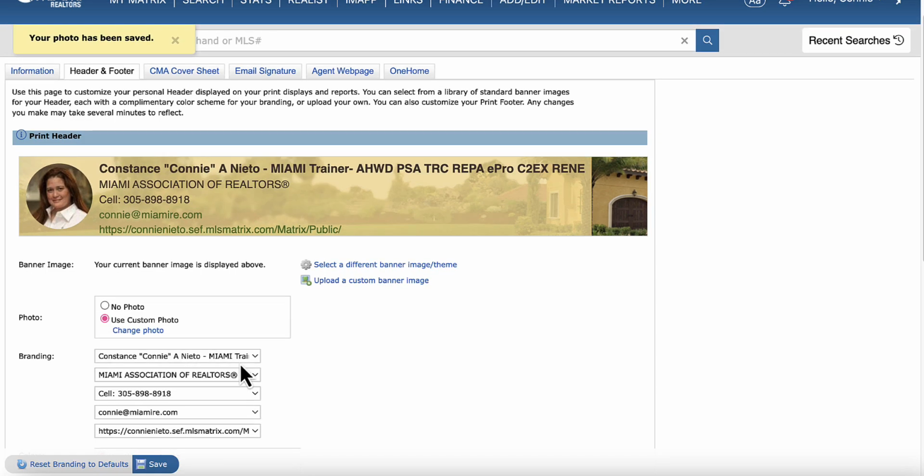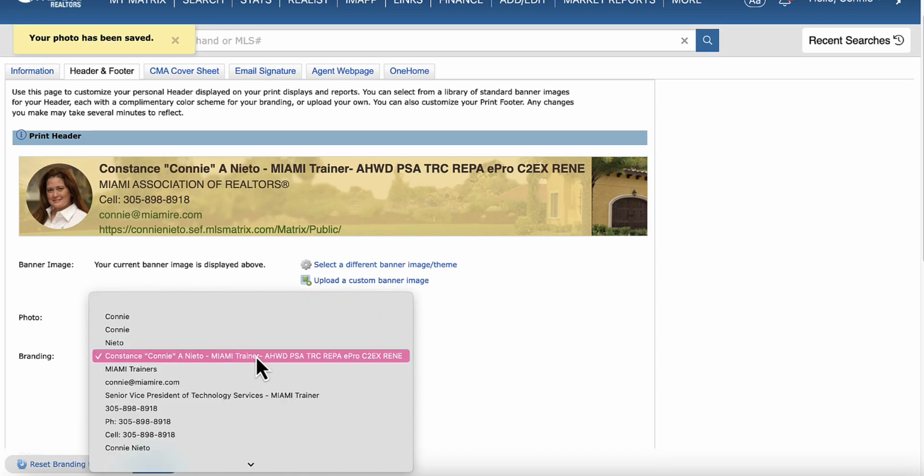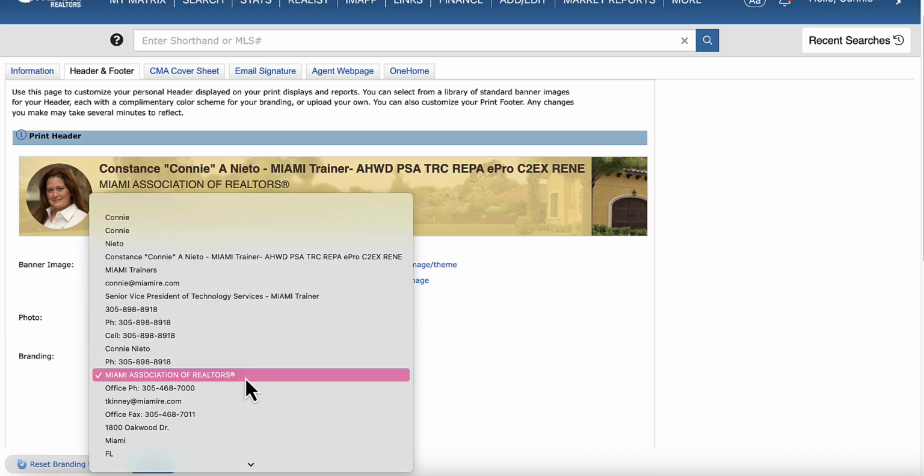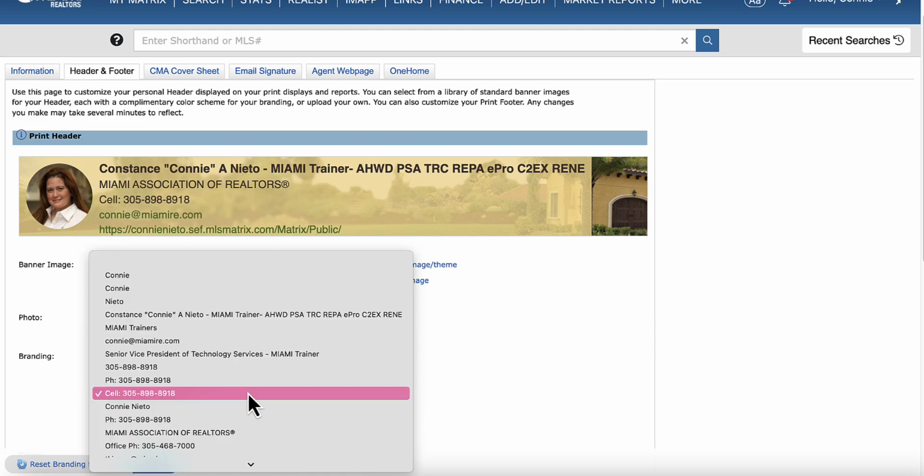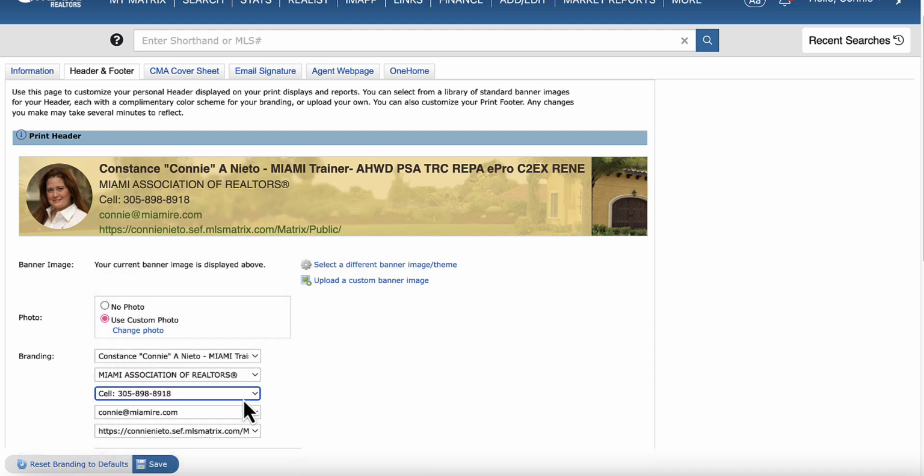You also have 1, 2, 3, 4, 5 opportunities to select from a drop-down that came from that information tab. So you can select, select, select. So what I've chosen is my name, the equivalent to my brokerage, my cell phone number, email address, and my website.